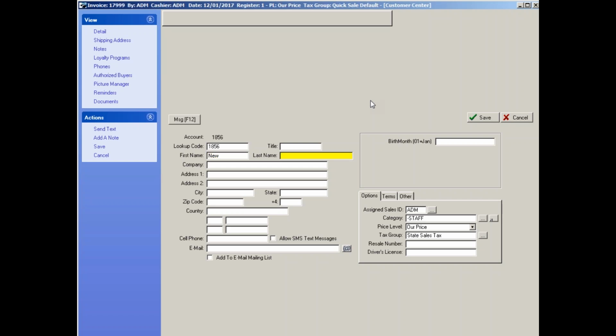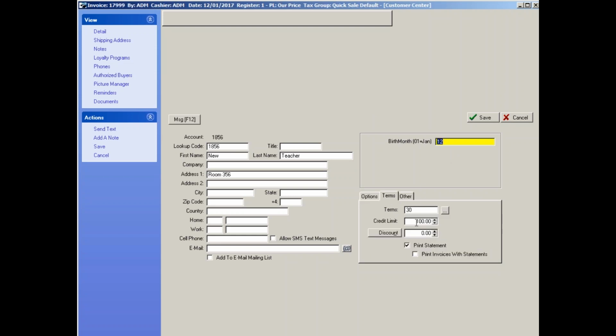I'm quite creative today, new teacher. And room number is a good thing. You're going to be printing AR statements, and you need to know where he lives, so you can just drop that into his mailbox in the office, and he'll pay it. One other thing we want to do, we want to honor our teachers, and he has a birthday in the month of December, so I put in a 12 here. So once again, these settings are automatically set because you chose the customer category, and you don't have to worry about it. So I'm going to choose Save.